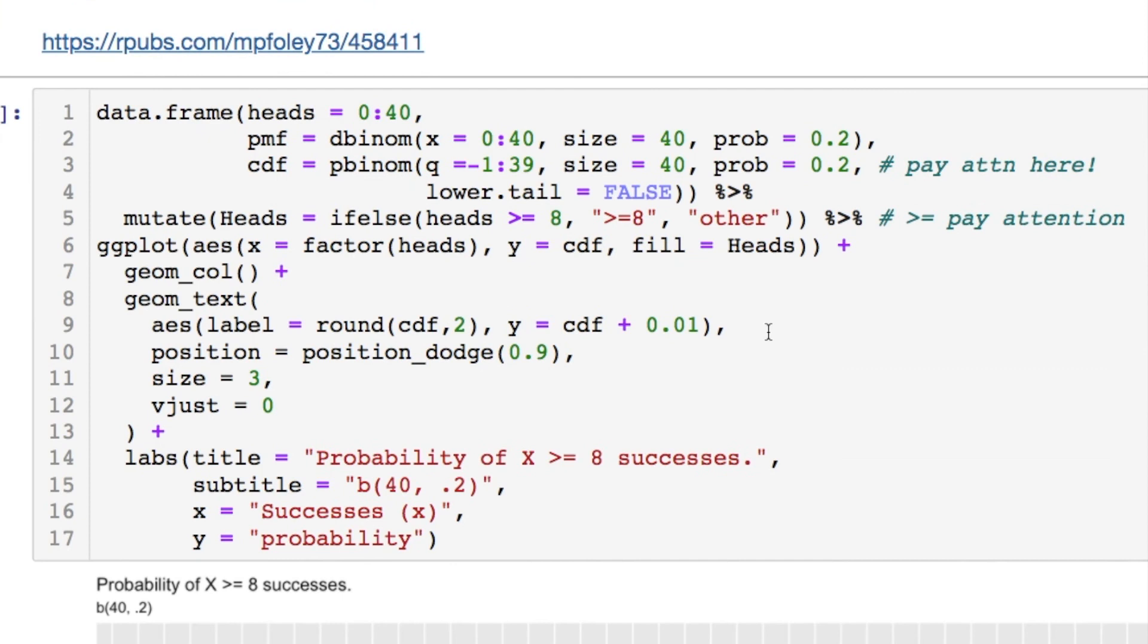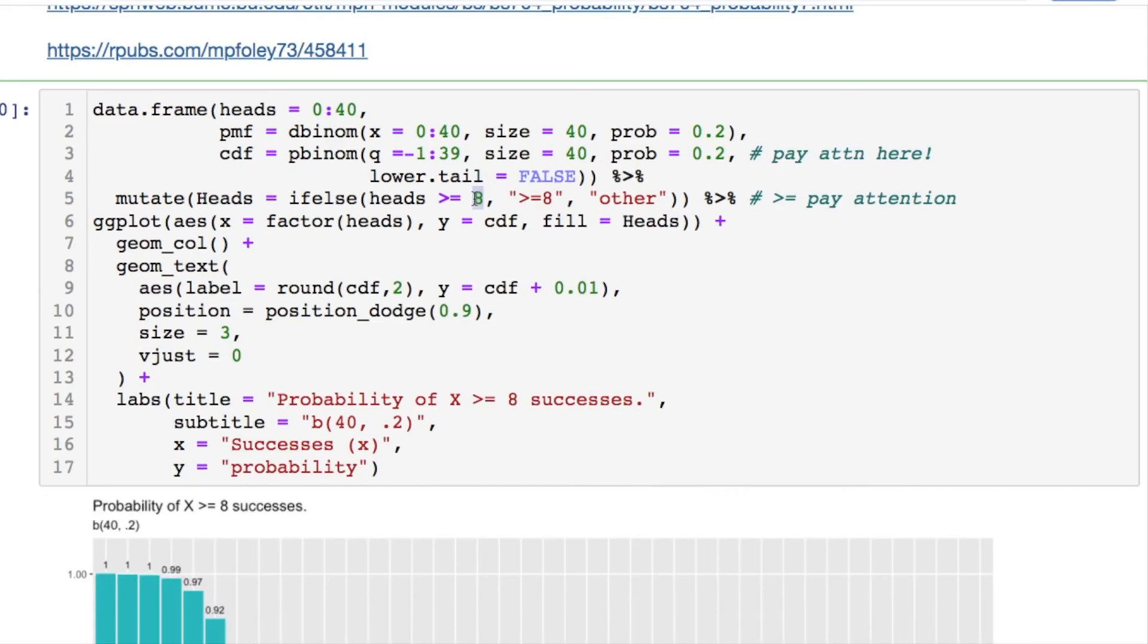Now let's get into this. When you're doing the plot you're going to have your q equal to negative one and then one minus whatever the max value is so you can establish this number. Because if you leave it at zero to 40 what you're really going to get is a strictly greater than value which is not what you want. Or what you can do is keep this but lower this value to seven instead. That's another option you can do.